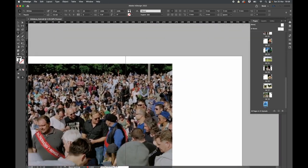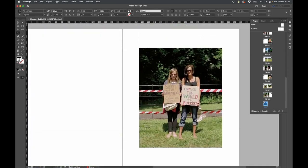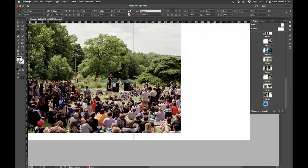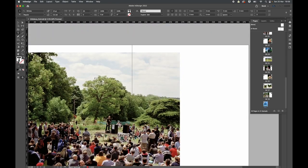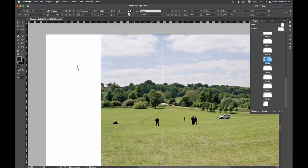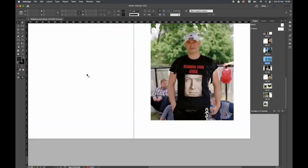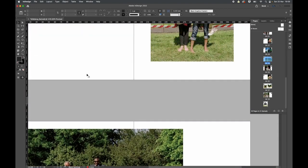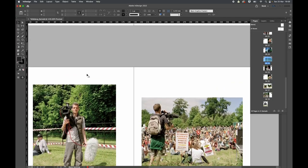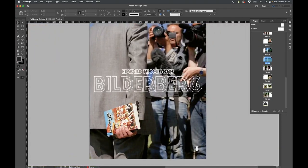Obviously you can have captions, and again my main advice would be to be careful how big they are. If you're going to choose a font size, you're always best just printing it off. You can make a sheet in InDesign or a text block, write loads of different sizes of font, and print out an A4 sheet just to see exactly how each one looks. That's not a bad idea, and it's much better than paying to print a load of zines and realizing the font's so big in your zine it makes it look like a kid's book. So again, keep that in mind. So there we go.